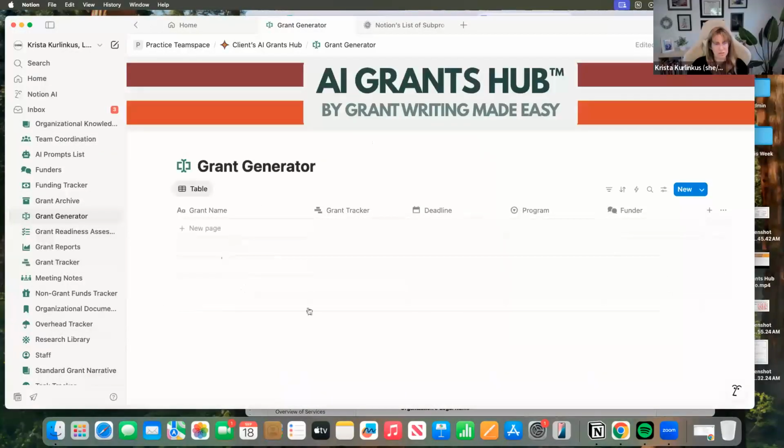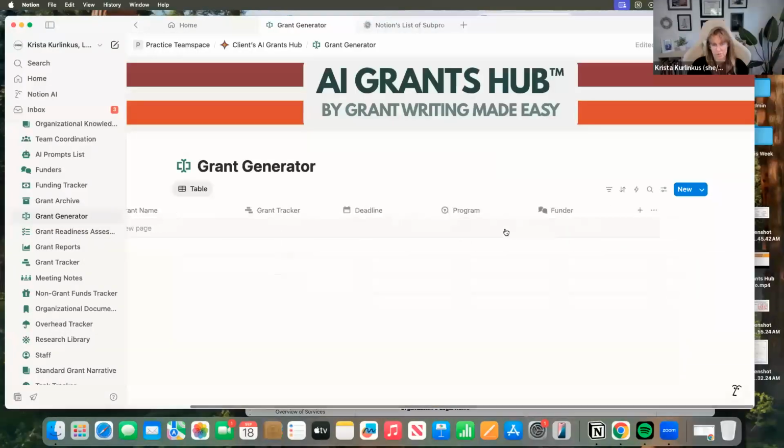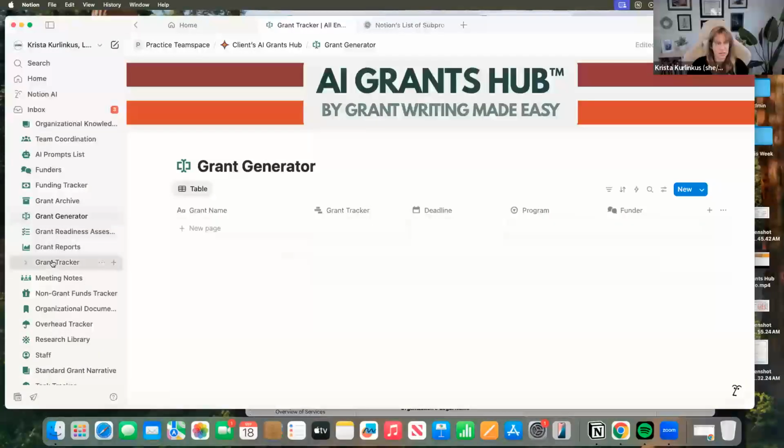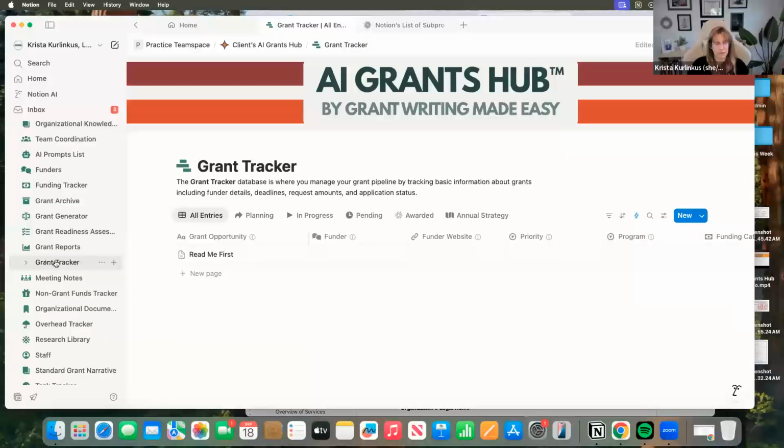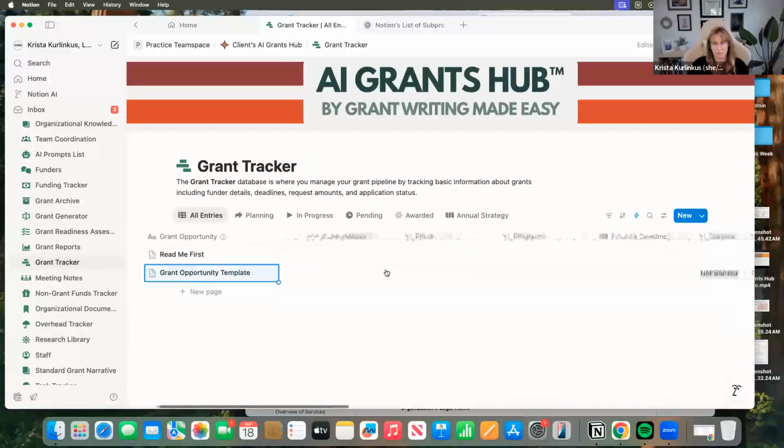So this is where your workspace is going to be. You can see there's nothing in here right now, but I'm going to say, let's go to the grant tracker and pick an opportunity. Now you're going to upload your opportunities here that you have on your list. You can find them through a database. You can find them through a Google search, or you can search using the AI in here for them. I'm just going to say, let's do a new grant.